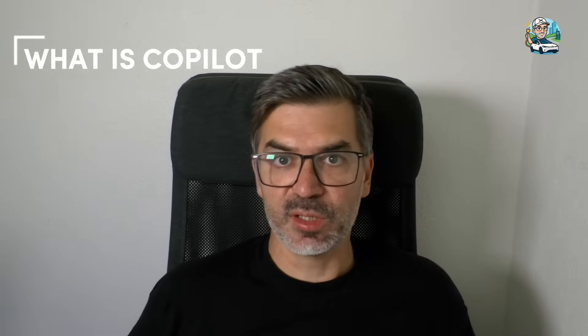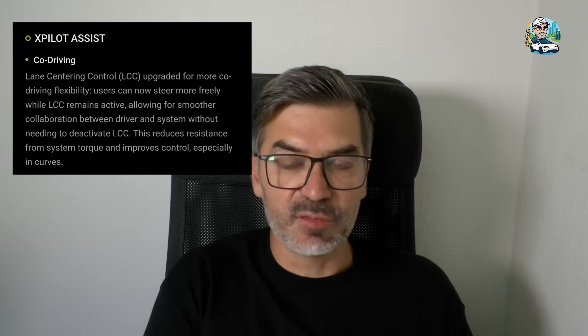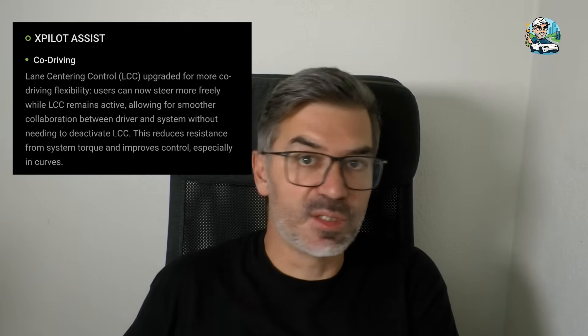The objective of Copilot is to help you drive in the city. So what is the difference between Copilot and self-driving? Copilot is a subset of features that are implemented in a different way so that you can drive together with the car's self-driving in a city environment. If you are driving, the car will activate ACC and LCC as usual — keeping you inside the lane, maintaining the speed you define, and controlling speed based on traffic in front of you.